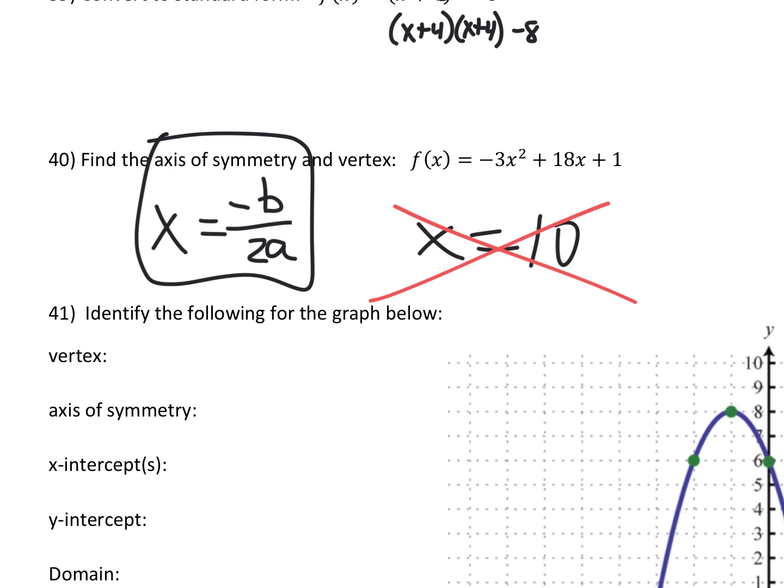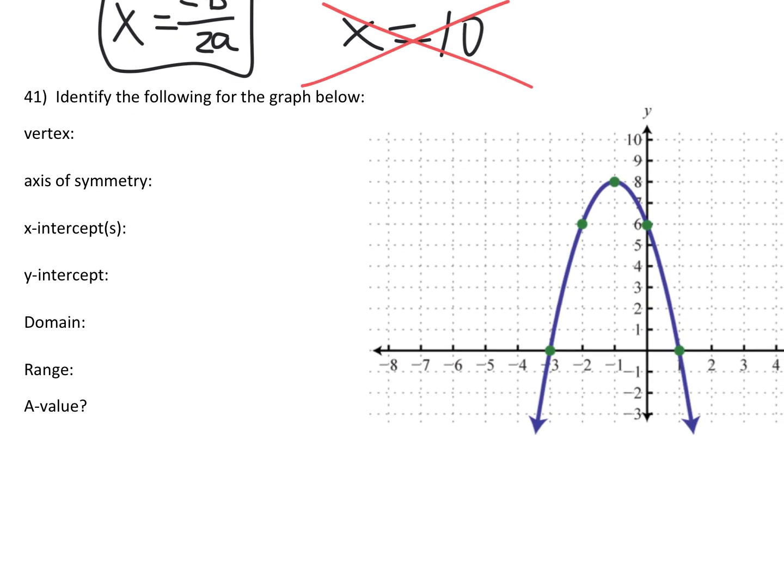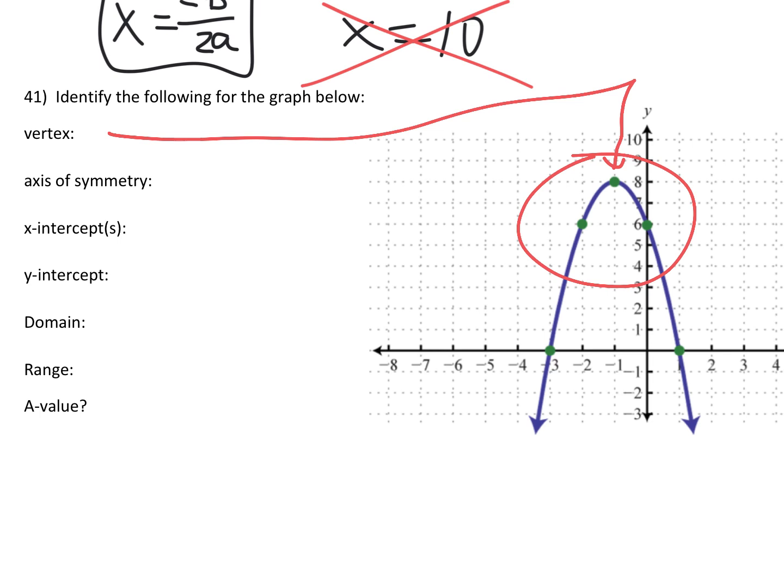All right. Here, if you can't find the vertex out of these 3 points, I'd be kind of disappointed. So, the vertex is there. How about the axis of symmetry? It runs right there, and it's called the axis of symmetry. Everybody put x equals right there. It'd be really easy to forget. It's an axis. It needs to be x equals.